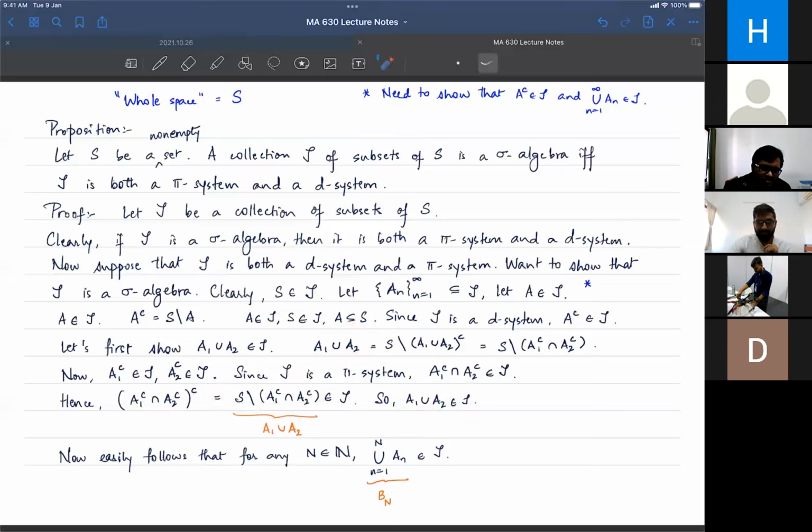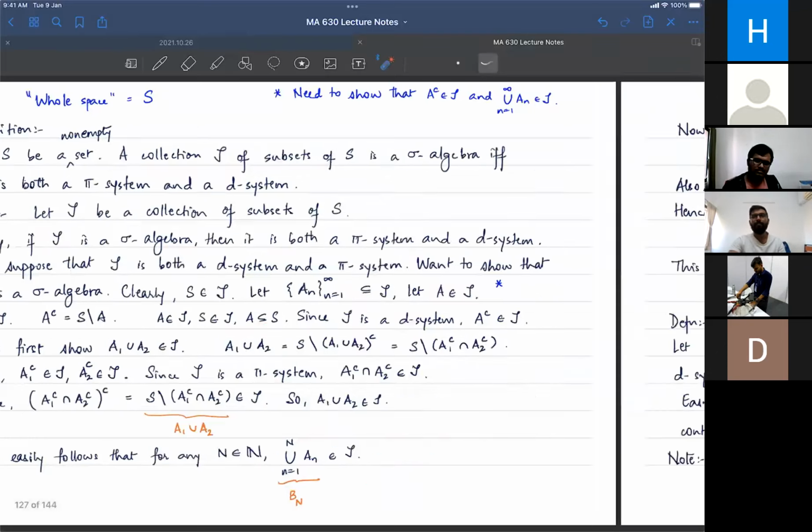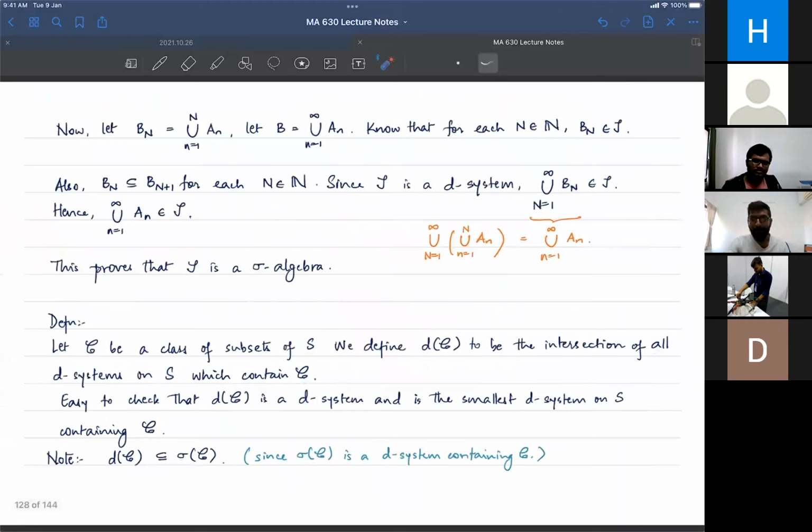All right. So now you can prove by induction that for any finite number capital N, the union of An, n going from 1 to capital N, is in S. That's not hard to do. If it's closed under a union of 2, it's closed under any finite union. It still does not take care of closure under countable unions. It only takes care of finite unions. Now we still have to deal with the countable unions. So far, so good?